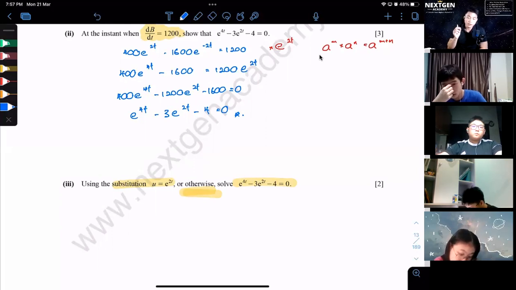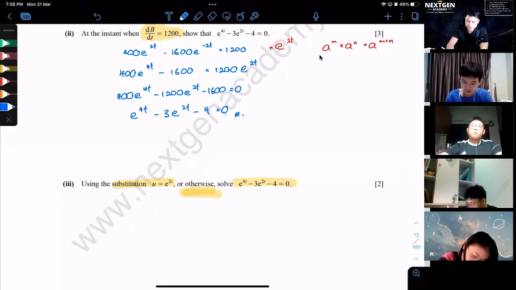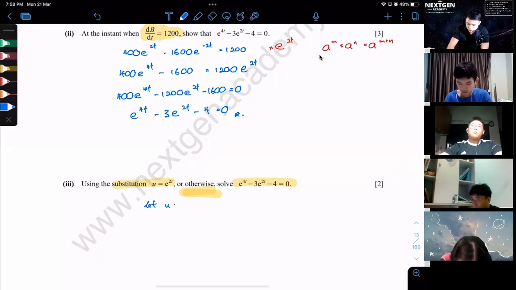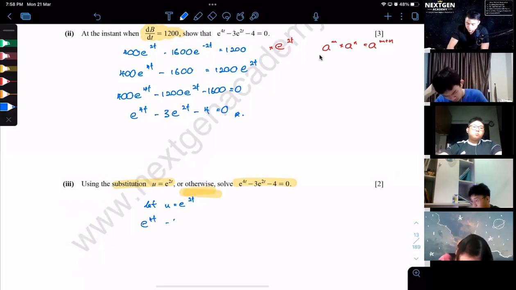So I will forward to you all one of the videos. If you all see my Instagram, one of the older videos, I call this the "let" method question. Very common question in IGCSE. So it's basically just substitution. So we let u equals e to the power of 2t, right? Okay, so now the issue is how do I convert this to something simple?